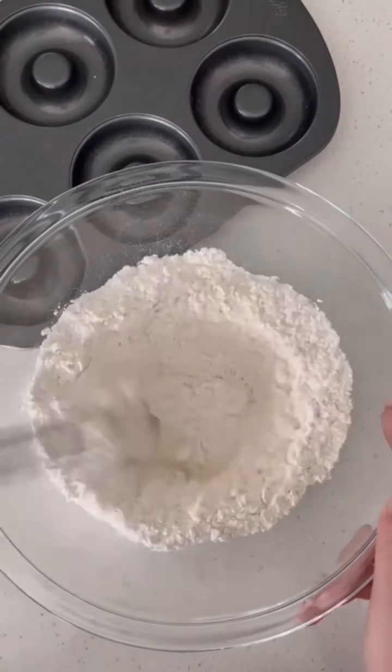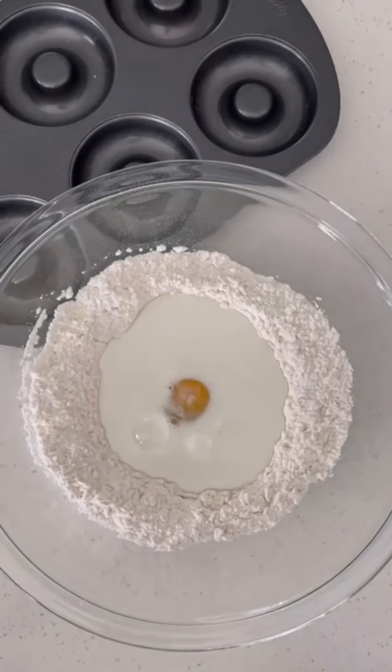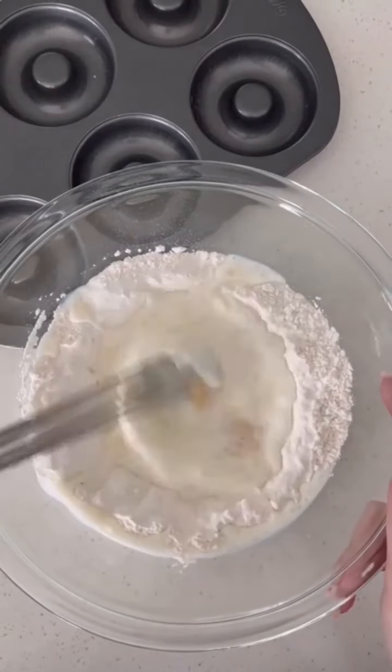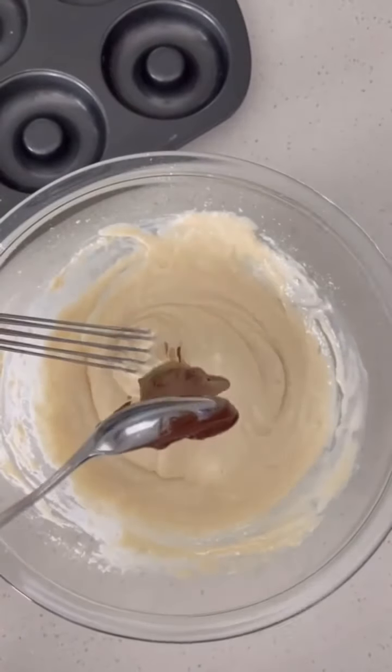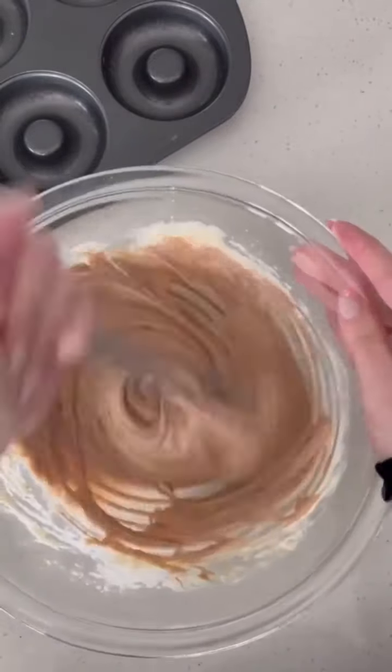Flour, baking powder, and mix. Cracking an egg in the middle, adding milk, a little bit of oil, obviously you can use butter, and sugar. Mix, and we add Nutella. Yup, that is the main flavor here, and I'm so excited.